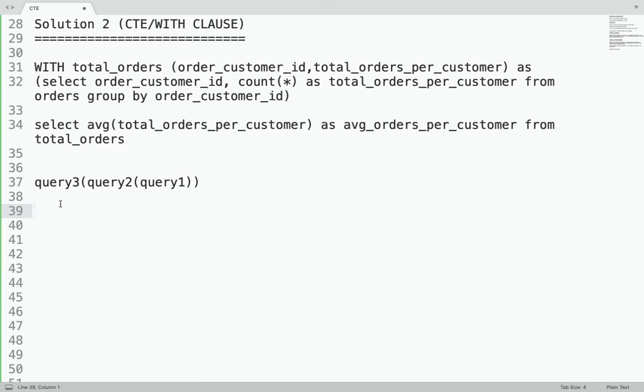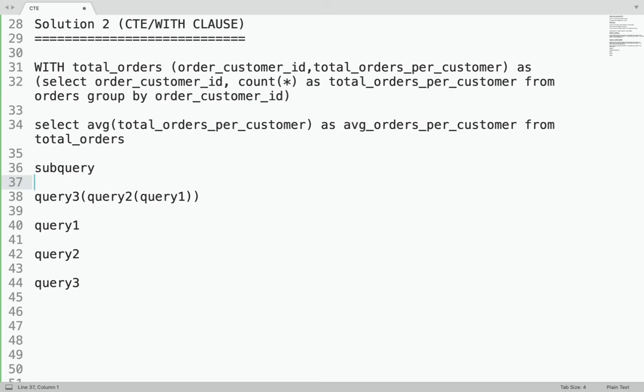Complete perspective we can get from CTE using the with clause, where the same thing would be written like query 1, and then query 2, and then query 3. This is how the flow of the CTE will be. So this is the subquery, and this is the same thing if we are doing it using the CTE.